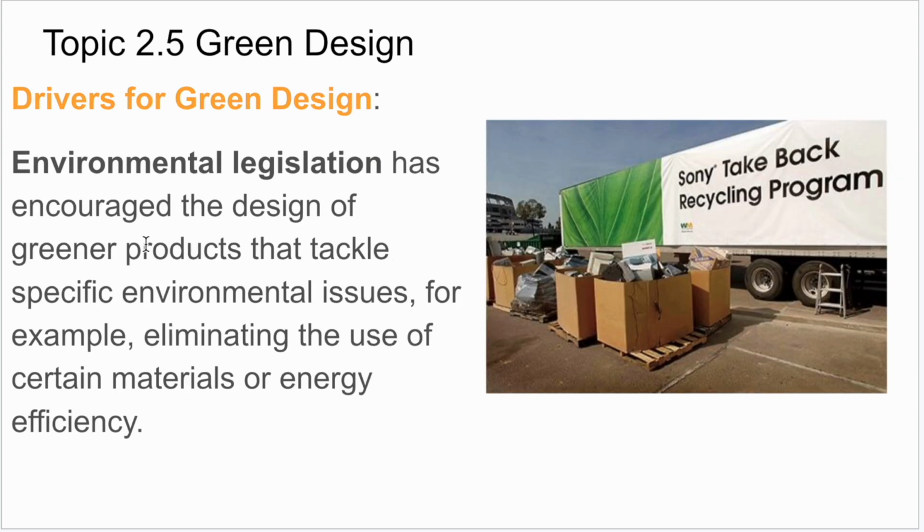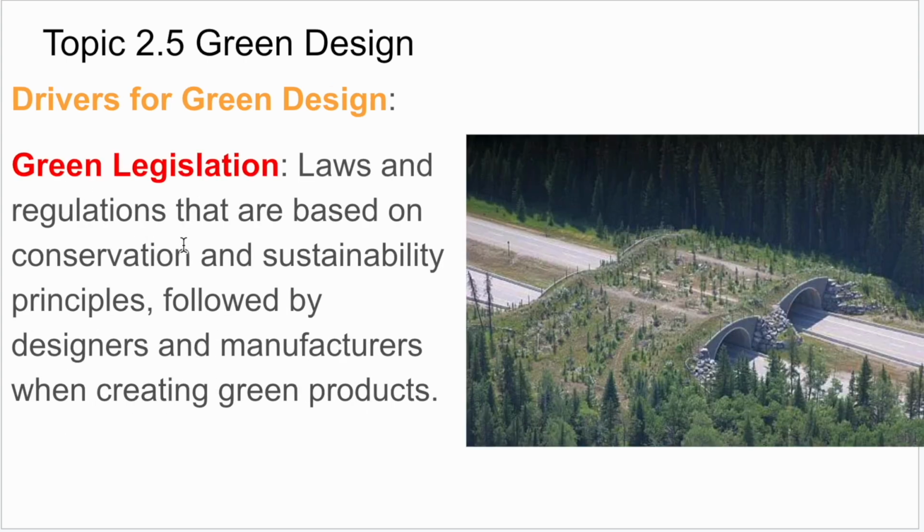Environmental legislation. Again, the IB loves legislation. They love drivers. So when you're seeing this, it is going to be on an exam, I guarantee. So environmental legislation encourages the design of green products that tackle specific environmental issues, for example, in eliminating the use of certain materials, encouraging energy efficiency. Green legislation is defined as laws and regulations that are based on conservation and sustainability principles, followed by designers and manufacturers who create green products.